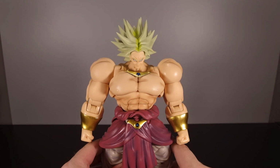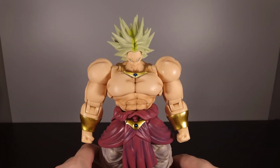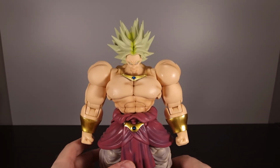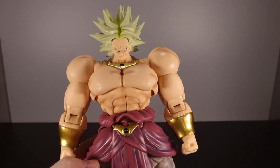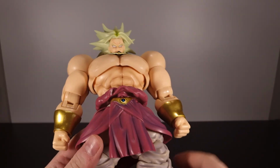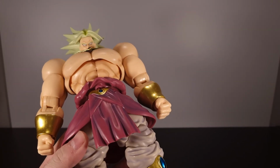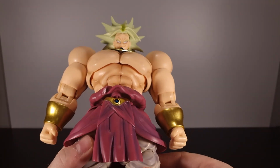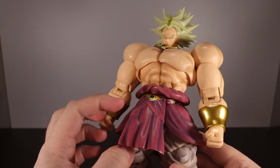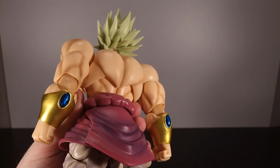So yeah, really nice. There is a lot of shading and highlights to this guy, which I really appreciate. We've got loads of shading in all the grooves of the skin, like between all those muscles and things like that. Lots of nice shading there. Really nice purple shading on his skirt piece, and again some purple shading on his pants as well, which again really nice. Demoniacal Fit done an excellent job replicating this, they really did. And the shading of course extends to the back of the figure as well.